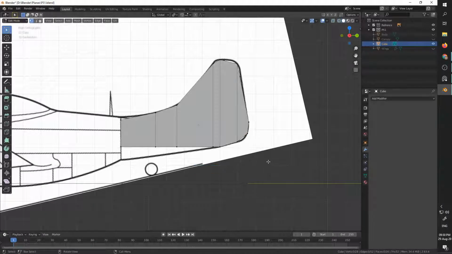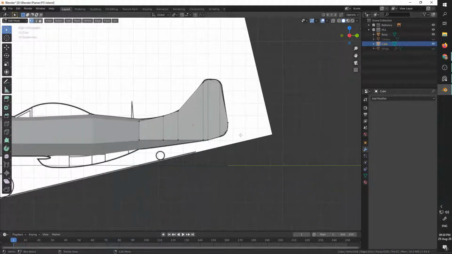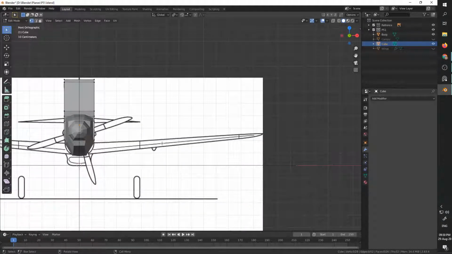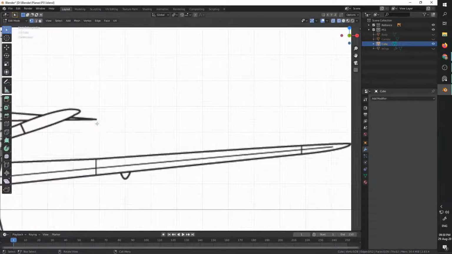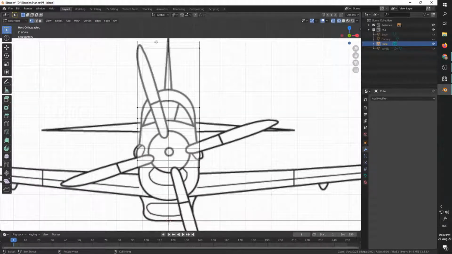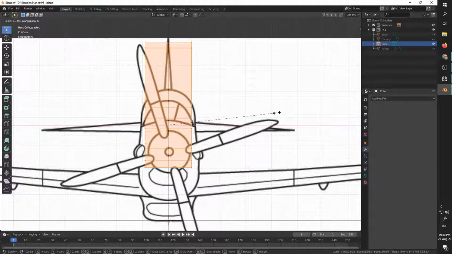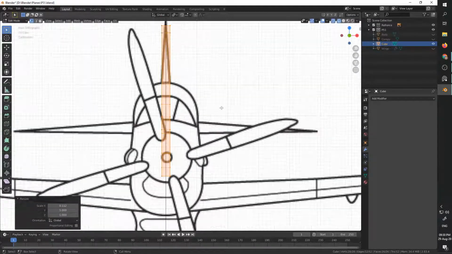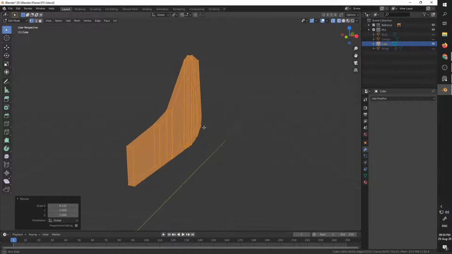Okay, let's go to solid view. Let's add the body back, and obviously it doesn't look good right now. So let's hide it again, go to wireframe again, and we want the top to be narrower. So let's start by making everything more narrow. This looks right. And now let's look from the side which parts need to be narrower.